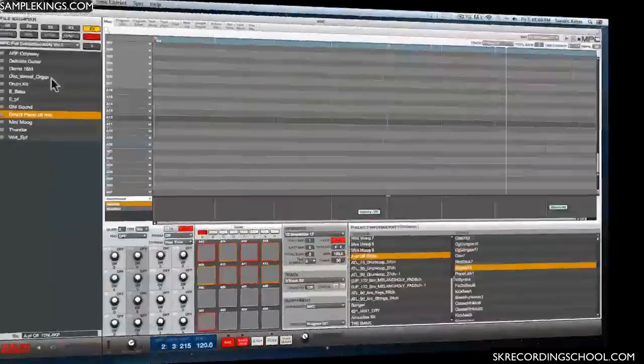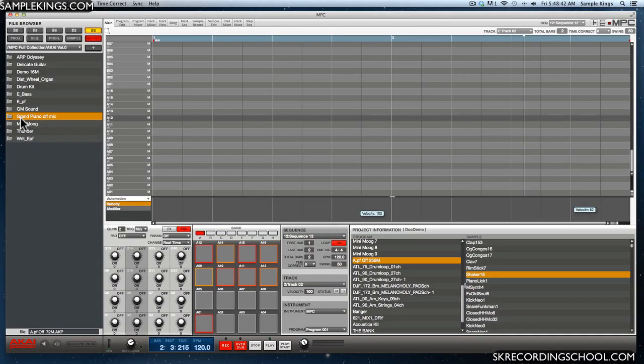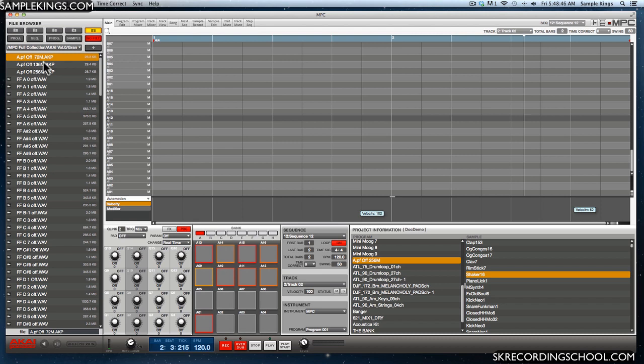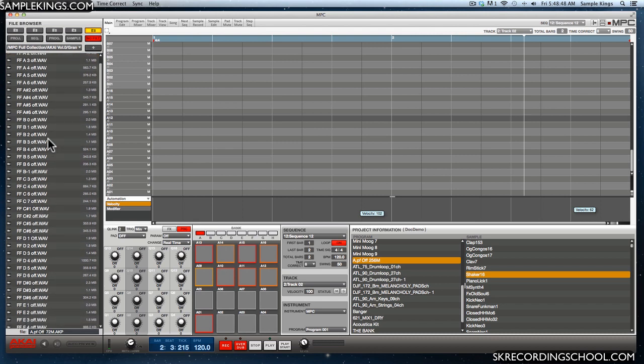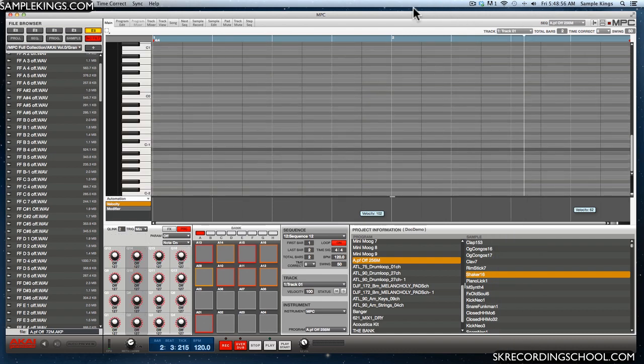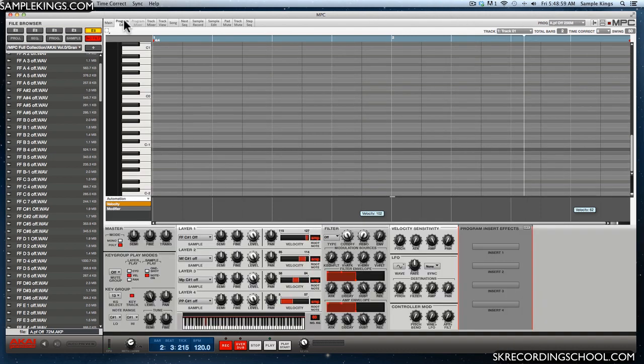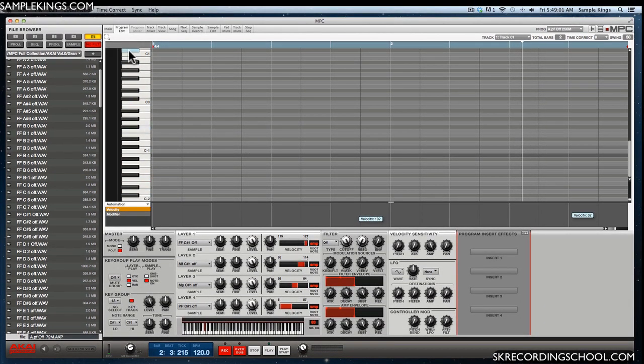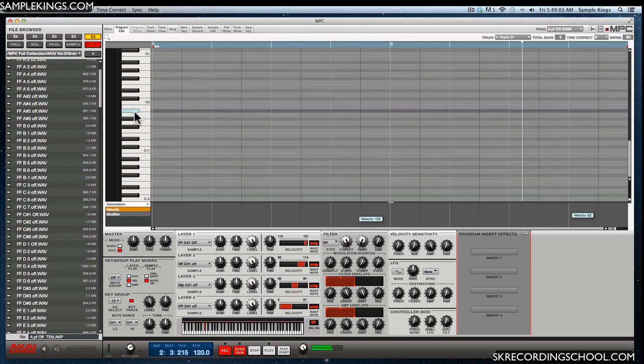Now we have some really great programs as well, some from back in the day, which is this Grand Piano Off Mic. And I open this up here, and this is mostly a bunch of piano samples. And it's a piano program. So here I'll go back into edit. Let's look at this track first. I'm going to go back here to track 1. And you'll see that this is a keygroup. It's called a key group right here, right? And these are piano sounds.